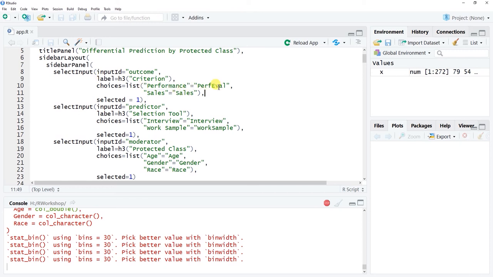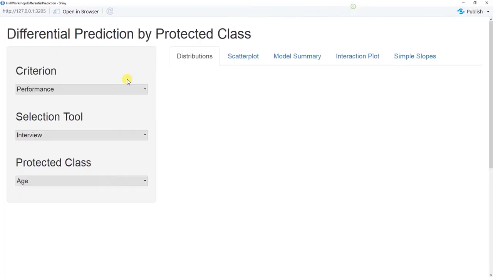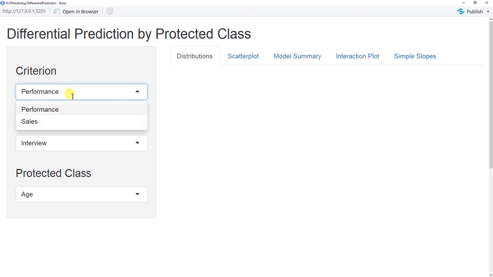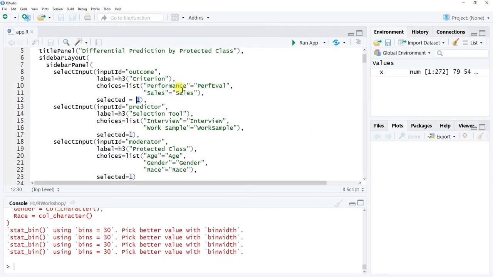frame. Here we're just putting these inputs, but these would need to match whatever is in the data you subsequently reference, or you need to rename the data so that the column or variable names are consistent with these. Okay, and then you can put default, what do you want selected? Well, I just want the first one to be, so when I open up this and run this web app, I want the first one, performance, to be the first one that shows up here. If I had selected 2, then sales would show up by default.